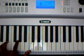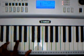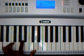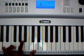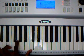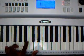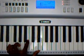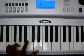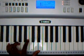Second chord, C major. Once. And next is a D minor, or D major. And then a walk up. C, D, and E. So again, pretty slow.